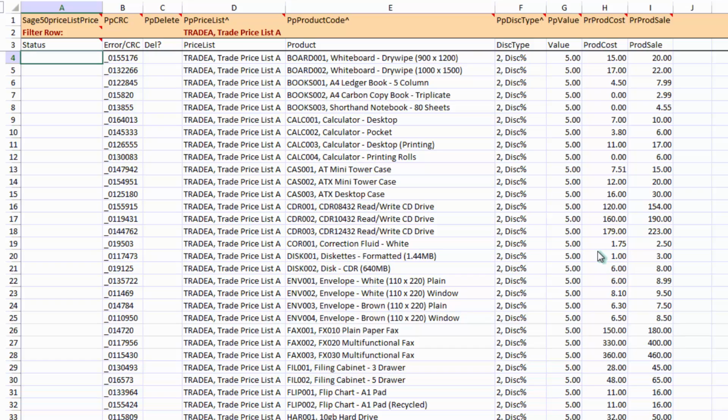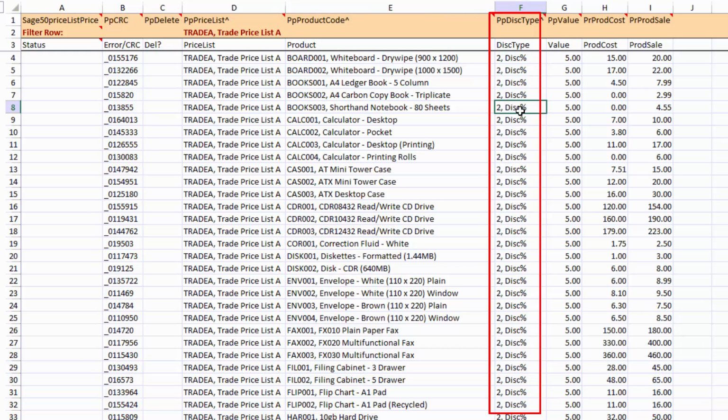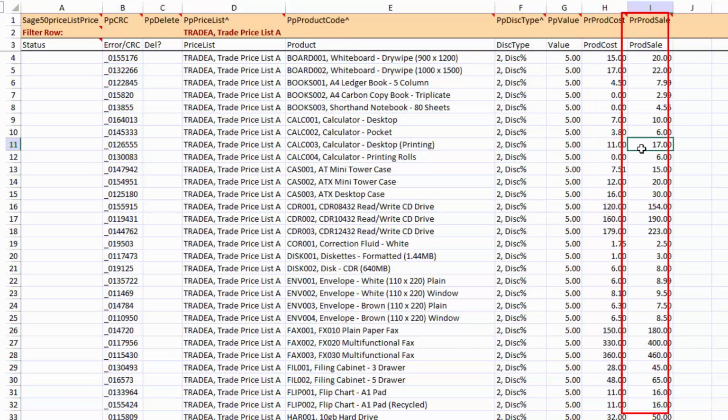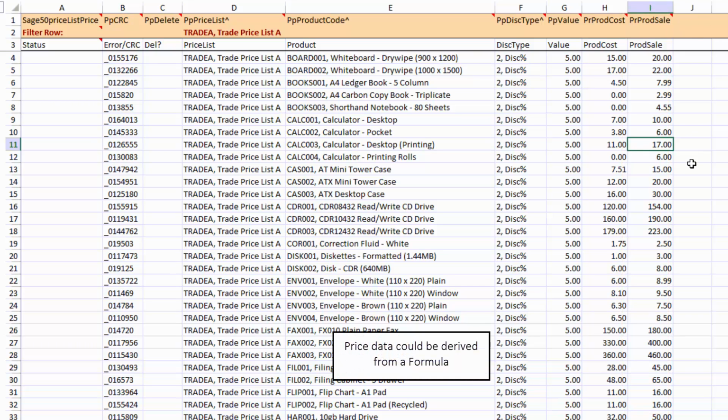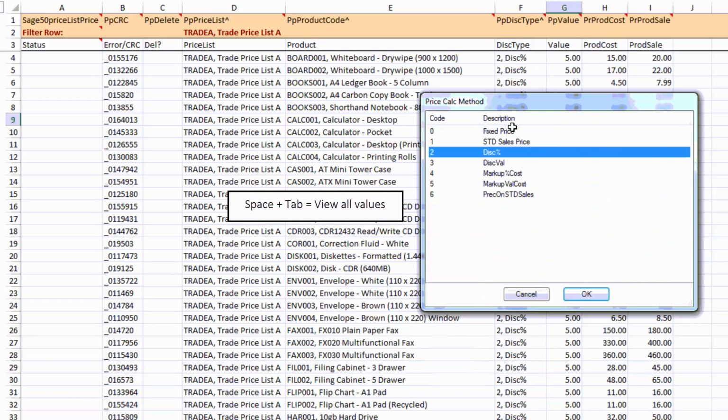As you'd expect, there's my product codes, my discounts, and what type the discount is. This one is all a 5% discount, and you can see we're also listing the product cost and its normal product sale price. So you could add your own formulas to this sheet. You could do your own calculations on a product price increase. I know this is all percentage discounts, but let's, for instance, put a space and then tab away here.